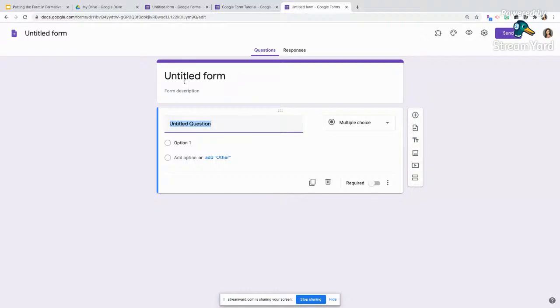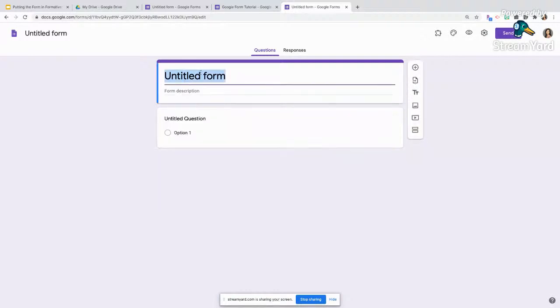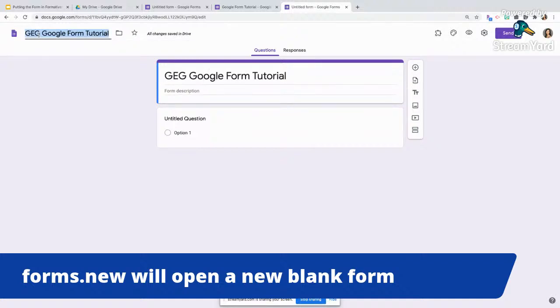And right here, this is the GEG Google Form tutorial. I'm not sure if you can see because there's a live button on my side, but when you type in the title and you go over to Untitled Form, it automatically populates and gives the title of the form instantly. So you don't have to type it twice. Okay, and then if you want a form description, depending on who you're serving, you might want to have a little form description there. You can copy and paste some paragraphs. It could be short or long, it's up to you.